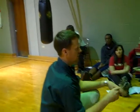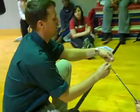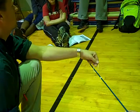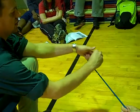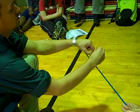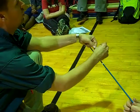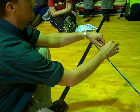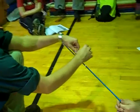Take a 12-inch piece of string and you go around the string. I'll show you a bow square, which you use to line up where it goes. Once you get your mark on your string, you're going to tie 7 knots. The first one is going to be a surgeon's knot, which is just an overhand knot again. This is all laid out in your book. I'm going to go through it kind of quick, but it's all laid out in your book.